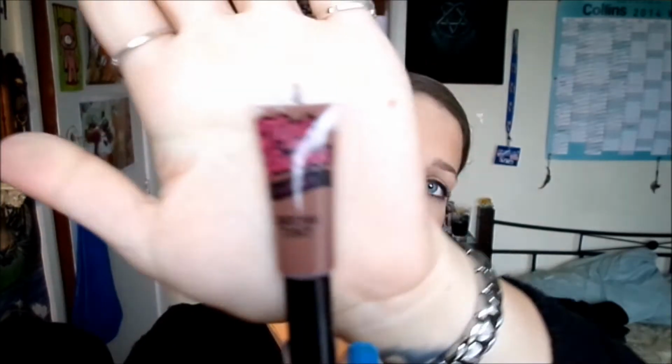Very excited because I hate not wearing eyebrows. So my Australis tint my brow in dark brown. They have dark brown, light brown and blonde. Now with this, I'm not sure if I'm going to need to fill my brows in and then go over it. So I might do one brow, fill it in with my e.l.f. kit, and then one brow just this, because it'd be really nice if I could just wear this, especially on off days.